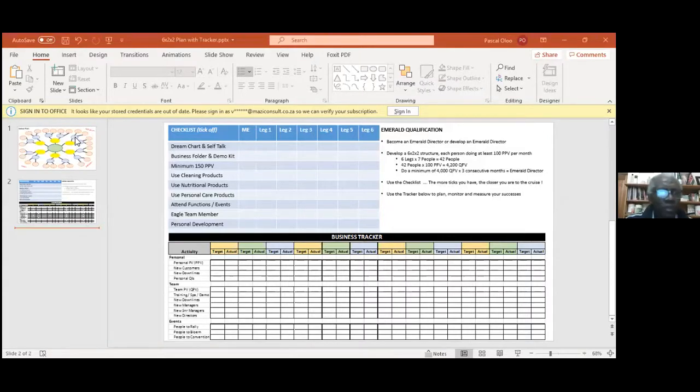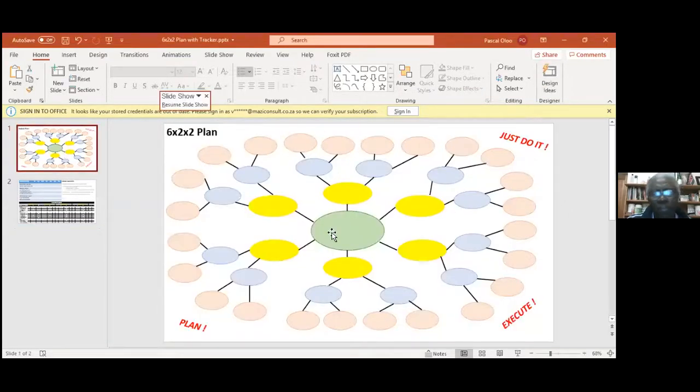Let me share with you this slide at the top, this one. You notice that when we do our presentations every Monday, we say that the first thing you need to do is sponsor 6 people very, very quickly. Why do you need to sponsor 6? You need to sponsor 6 so that you can help these 6 people to start becoming senior managers. Because remember, if you have 6 senior managers under you, the possibility of becoming a director is very, very high.